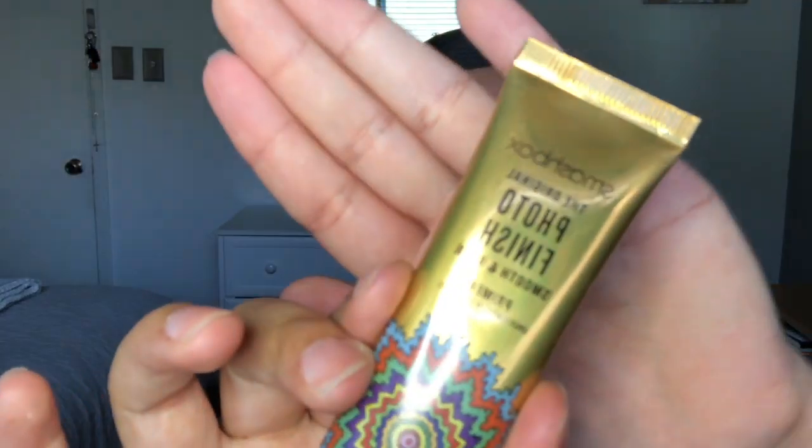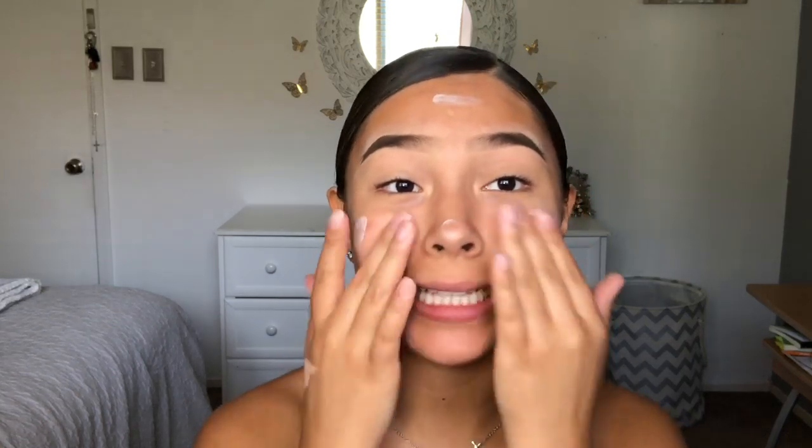Alright, so now I'm gonna go ahead and start on my face makeup. So I'm gonna go in with my favorite primer right now, which is this Smashbox Photo Finish Primer. And I'm just gonna put a little bit on my finger, like so. Then I'm just gonna distribute it all over my face. And then I'm gonna go ahead and go in with my e.l.f. Poreless Putty Primer. I love this stuff. This will make your makeup last and look smoother than a baby's butt. I'm just gonna rub it in with my fingers nice and gently.